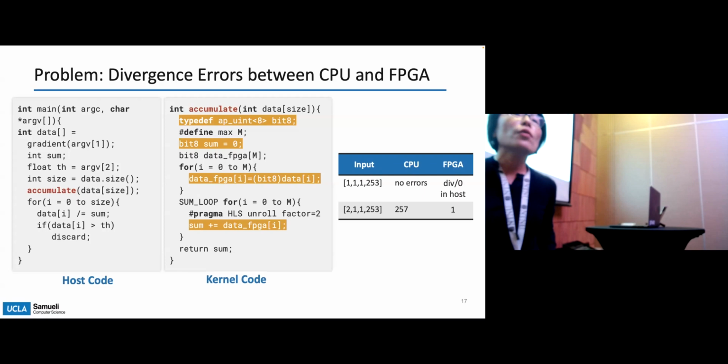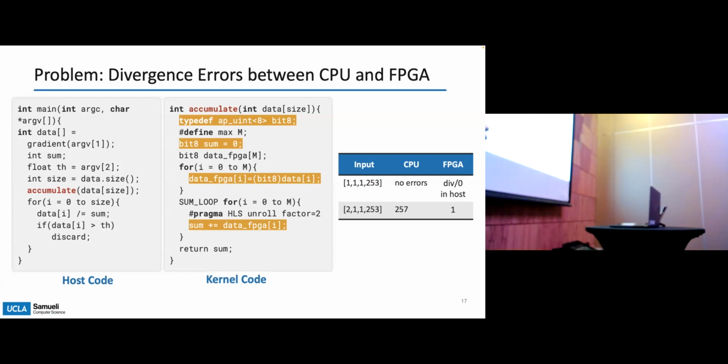Let me tell you what the developer workflow is and why these errors happen. First, you have host code, which could be just a C application. What people do is profile this for a long time, and they recognize a particular logic that takes a very long time, in this case, let's say KNN with an accumulate operator that's taking a long time.